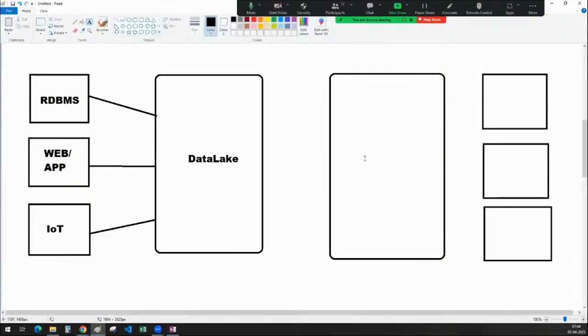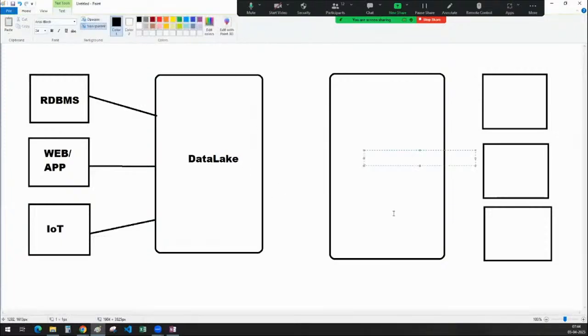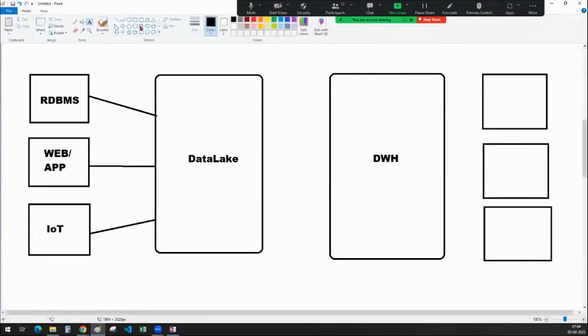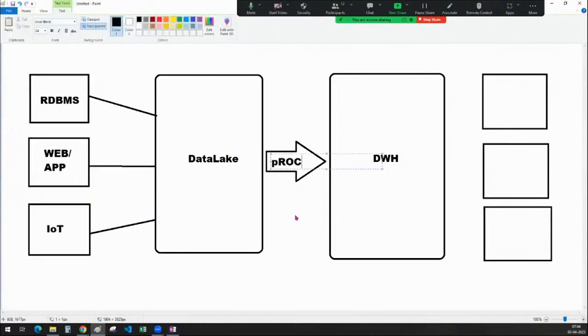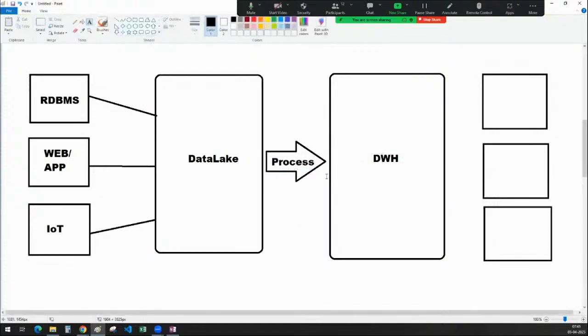Once you have the data in the data lake, you try to first send the data to where, guys? You try to process the data and send it to the data warehouse. Okay, what you are doing here is trying to process the data: transform the data, clean the data, whatever you name it. You process the data and send it to the data warehouse.